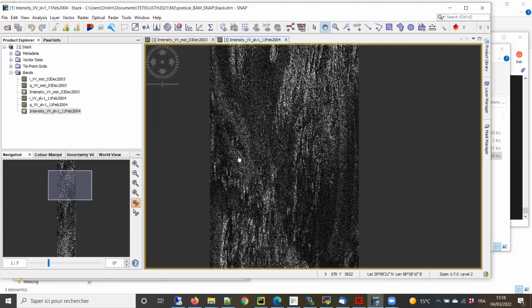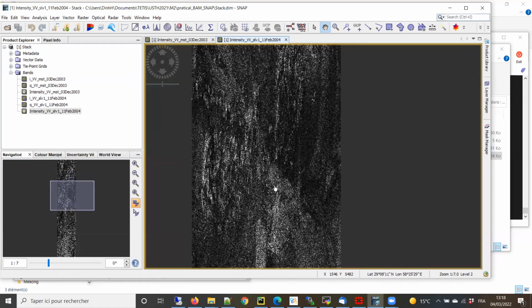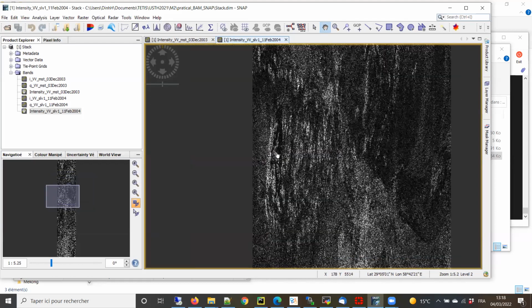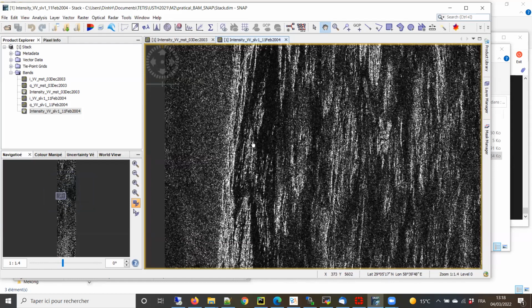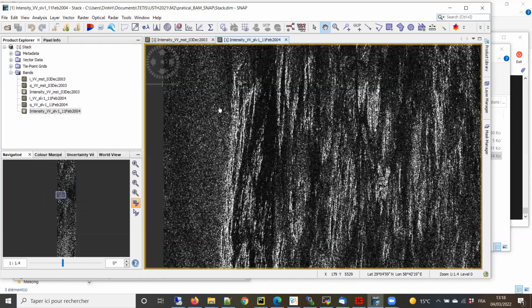Because the developer of the software is free to go vertical or horizontal. It depends on the developer also. If they define the format with azimuth in the horizontal, they are free to do that. But usually people prefer azimuth in the vertical direction. If we don't have any information, we can base it on the structure, on the target, on the interpretation that we already did, so we know very well which one is azimuth. Okay.